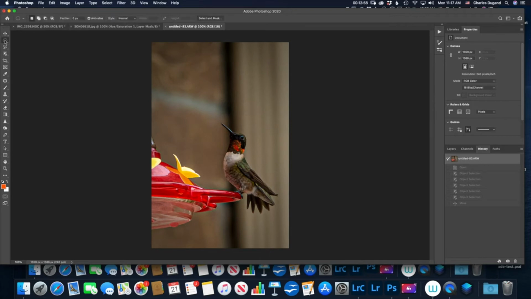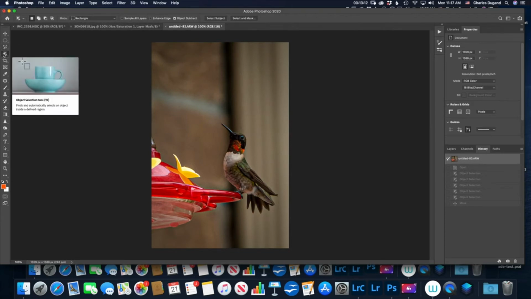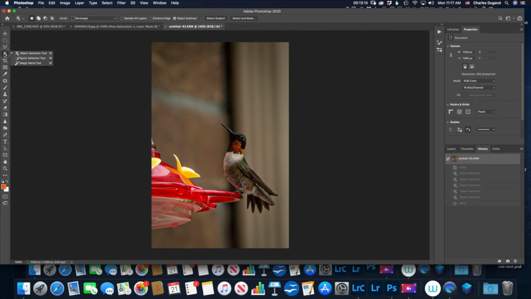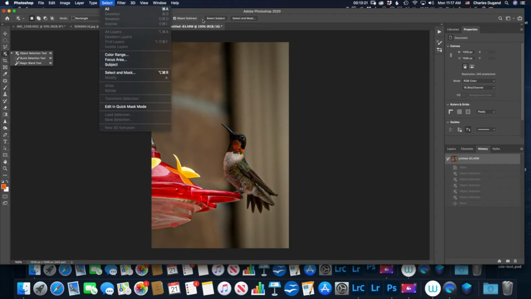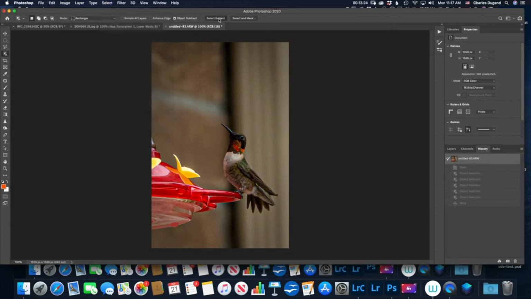Anytime you select one of these items over here in the toolbar, you're going to have options. So if I go to, say, for example, this one here, down here where I've got not these tools up above, the ones down below, the object selection, the quick selection, the magic tool one, I'm going to see something up here called select subject. I'll also see it up here, select subject. Okay. If I hit select subject, there's an artificial intelligence in here that immediately looks for the subject and selects it. So it doesn't matter what picture I go to.